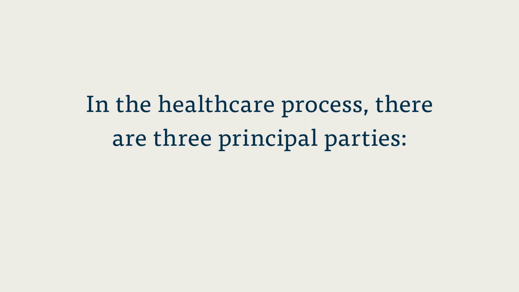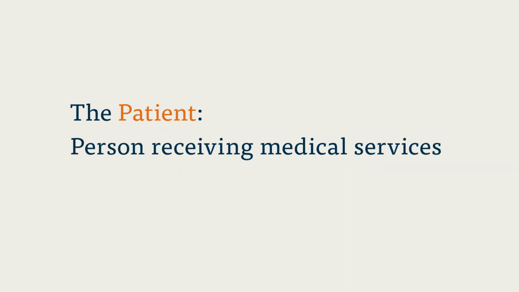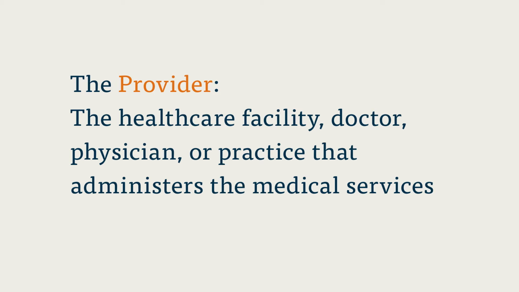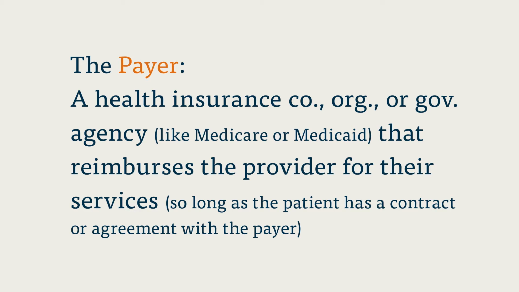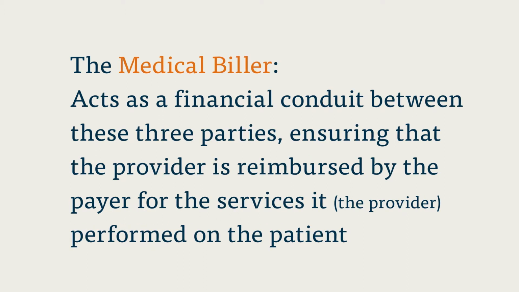Medical billing is a process of ensuring a provider is paid for their services. In the healthcare process, there are three principal parties: the patient, the provider, and the payer. The patient is the person receiving medical services. The provider is a healthcare facility, doctor, physician, or practice that administers the medical services. The payer can be a health insurance company, organization, or government agency like Medicare or Medicaid that reimburses the provider for their services, so long as the patient has a contract or agreement with the payer. The medical biller acts as a sort of financial conduit between these three parties, ensuring that the provider is reimbursed by the payer for the services the provider performed on the patient.